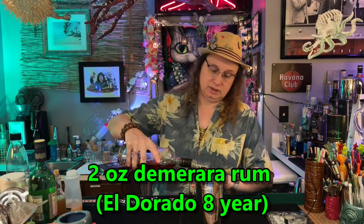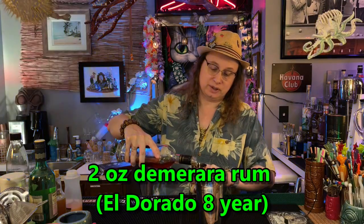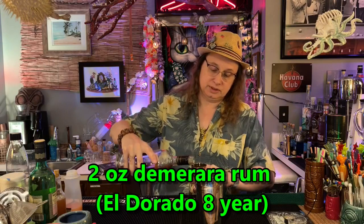And then we need 2 ounces of Demerara rum. Demerara rums are named after the Demerara River, which runs through Guyana. And there's only one distillery now left in Guyana. They produce every Demerara rum that's out there, including all of the Eldorados. And we're going to go with the Eldorado 8 here. And yes, if you are counting, that is 4 ounces of rum in this cocktail.